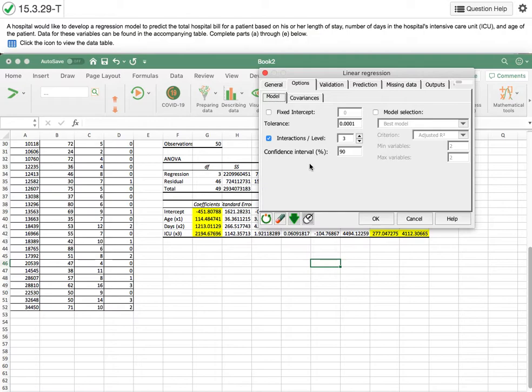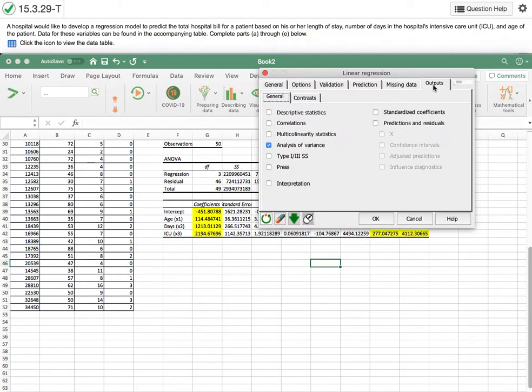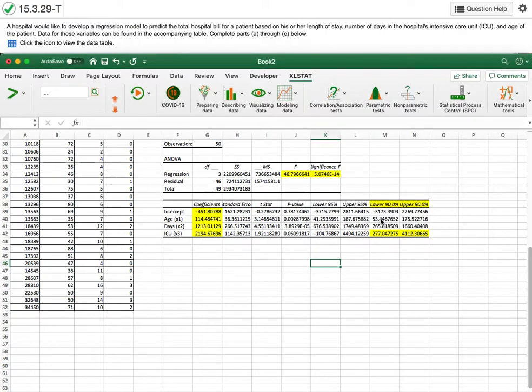And notice that the confidence interval, just from working a previous problem, was already at 90. If you're using it for the first time, it's probably set to 95. So here's where you want to make sure you select the interval of 90 instead of whatever else it may have been set for a previous problem. We have nothing for prediction. Go ahead and run this.